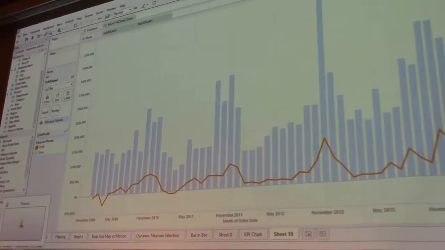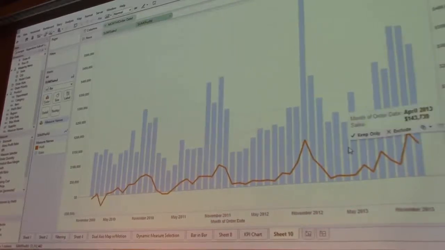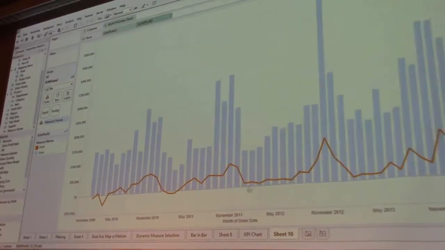So you just hid that axis, and now what if you at some point want to come back and find it? I unchecked the box for show header. That axis was created by this profit measure. Right click on profit, go to show header, and that'll bring it back. There are some of those little tricky things that Tableau kind of hides from us.